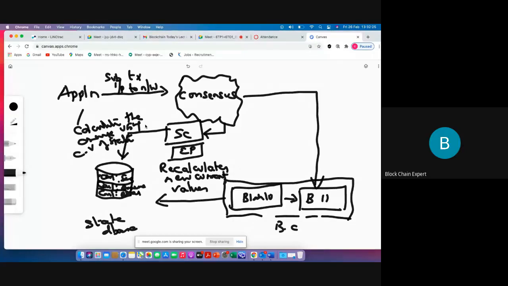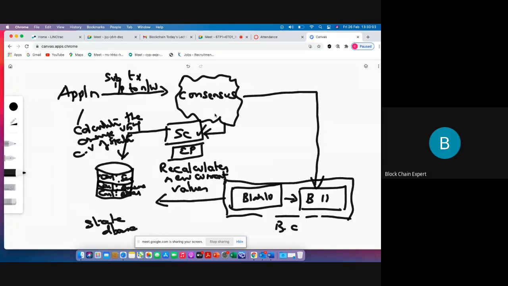No, see what happens. Initially, I wrote application because I wanted to see how any application and smart contract operate within a consensus framework. Basically I wanted to enlarge the scope of consensus. So I said this application submits transaction input to the network. That is the straight line which you see, which goes into consensus. And what does consensus do? Consensus calls smart contract with transaction input for each organization, which is what I have shown here.